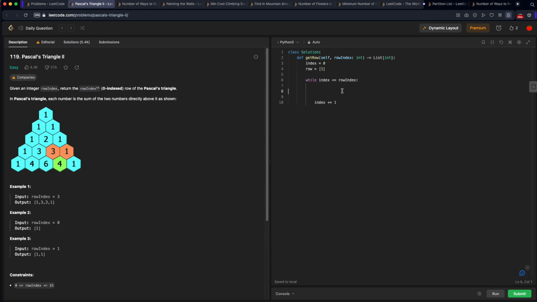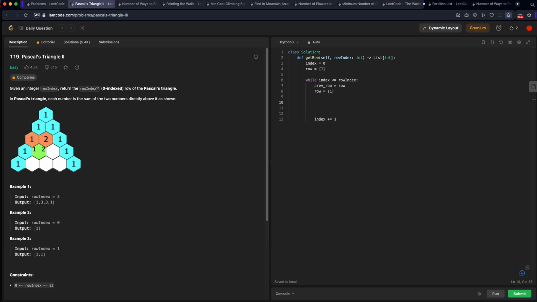Okay, now before we get there, what do we need to do? Well, let's keep track of our previous row because we'll need to look back at our previous row to calculate our current row. So we'll have our previous row, and that's just equal to this row. And then we have our new row, and again we can start it with 1. So we store our previous row, we create a new row, we start it with 1. As you can see, every element on the left-hand side of every row will be a 1. So we'll just start our new row with 1.